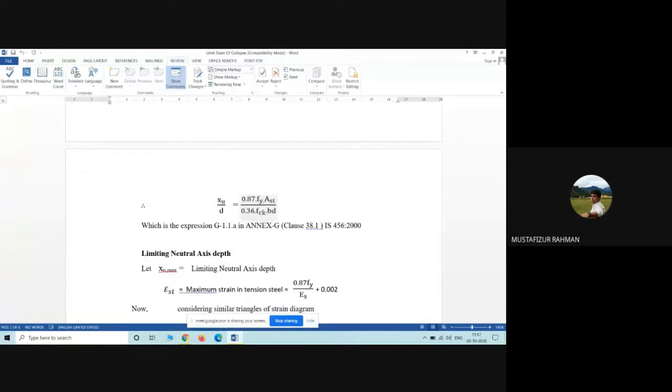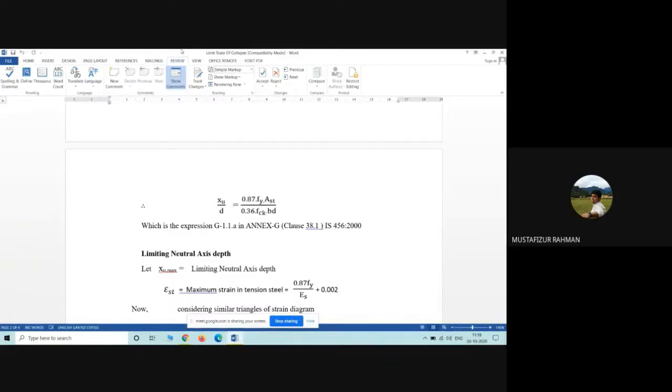If the stress in concrete goes beyond the characteristic strength, there is a probability of failure of the member due to compression. And if the stress in steel goes beyond the value of fy, then there is a probability of failure because of tension. So we are not allowed to go beyond that. If the stress in both concrete and steel attains the ultimate values fck and fy respectively, then the section is said to be in a critical condition. It is also called the critical section.